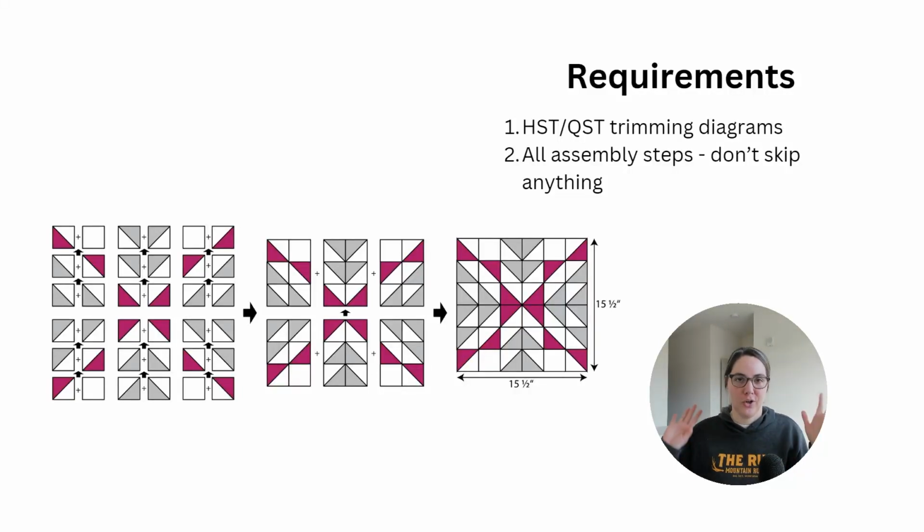It's a no-brainer, no big deal, right? Beginner quilters aren't going to realize that. And they're going to be like, wait, how did I get from here to here? This doesn't make any sense. What am I doing? Especially with HSTs where you get that bump once you've sewn those seams together, it's really important to show individual steps. Every single individual step. Don't skip any steps because that is really disorienting for a beginner.